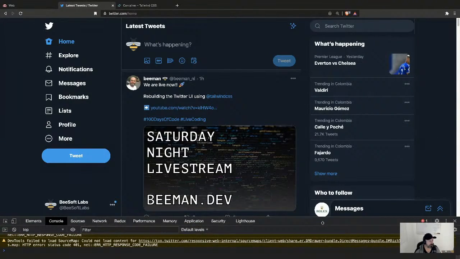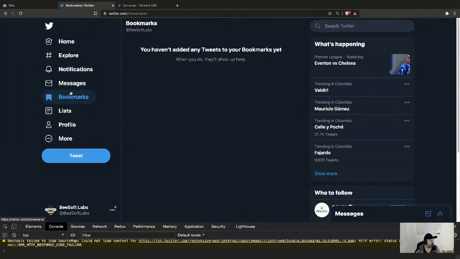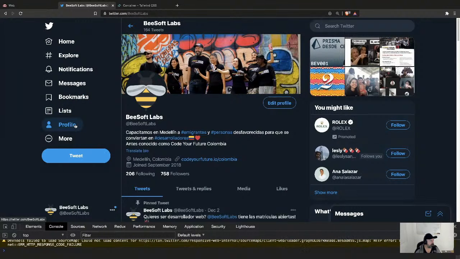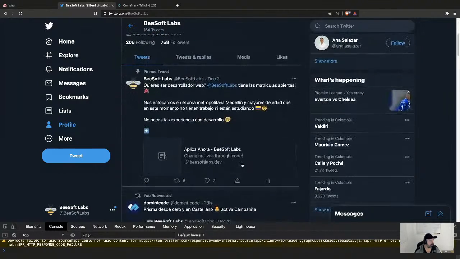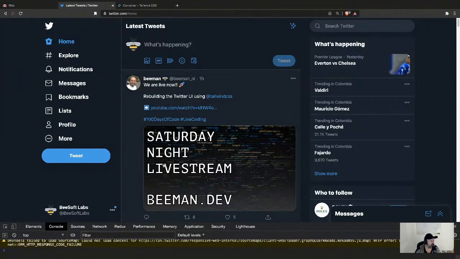And yeah, this is definitely interesting. If you want to fully understand and appreciate the layout, go ahead and implement it, because that's generally the best way to figure it out. I'm going to leave it here. For the next time, we're going to look at these hover states. I'm going to make sure that the container works. We can go look at these hover states. Maybe add some routing in, maybe add the messages tab in, or the bookmarks here. Lists, I'm probably not going to bother. Profile is interesting as well, because we can display our own profile and our own tweets. So yeah, definitely check in for that one.